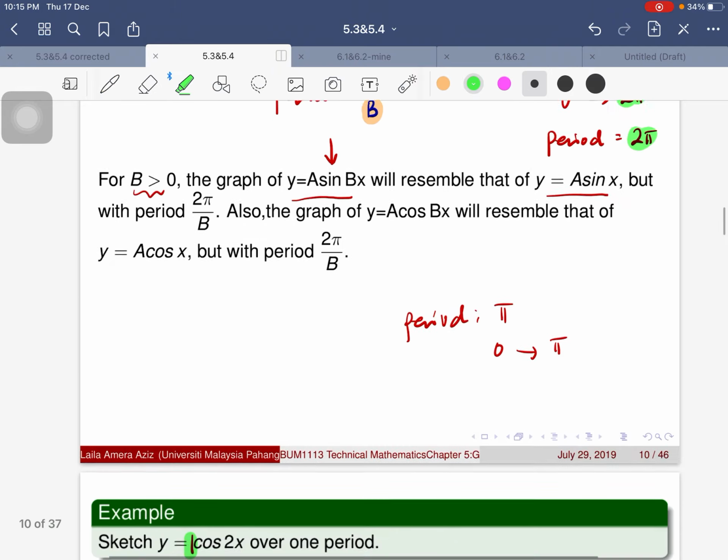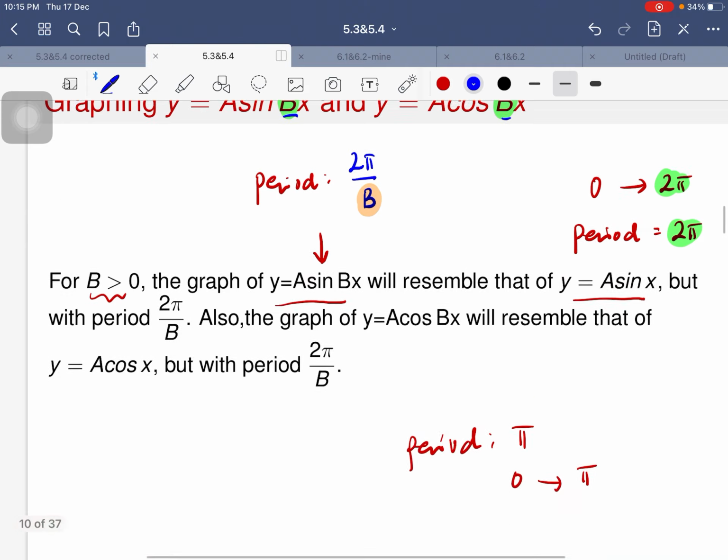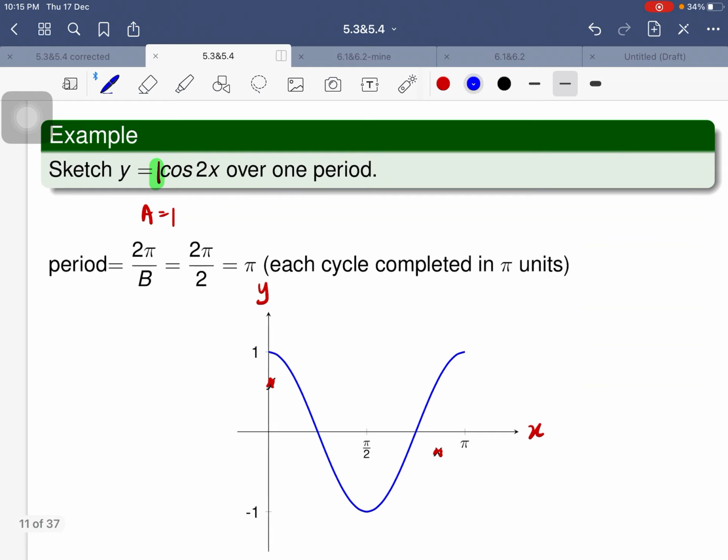And then I forgot to tell you just now, how do we identify the value of b? The value of b is going to be the value that is right next to the independent variable. So if you're using x, it's going to be right next to x. If you're using t, it's going to be right next to t, and so on. Whatever variable we have on the right hand side, the number right next to that is going to be your b value. And for this case, of course, we can identify that the b value is going to equal 2. That's my value right next to x.